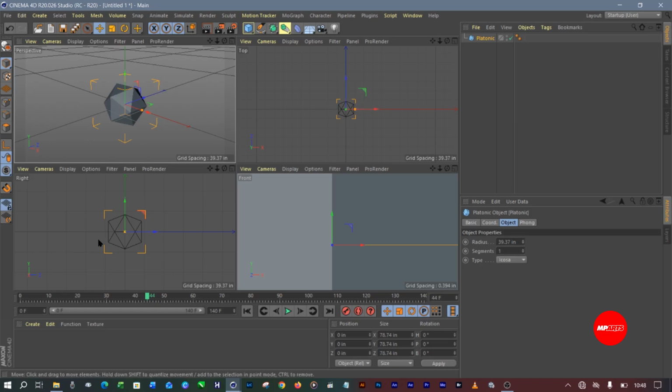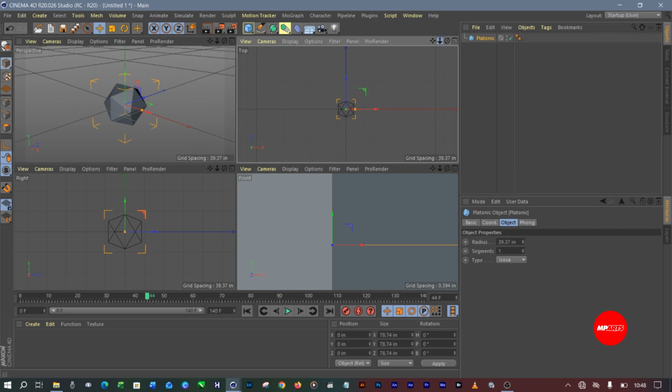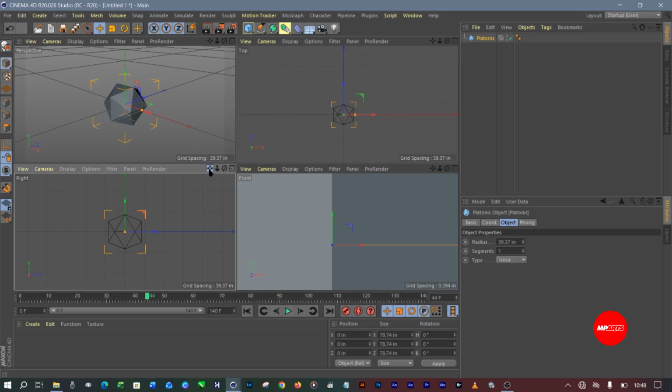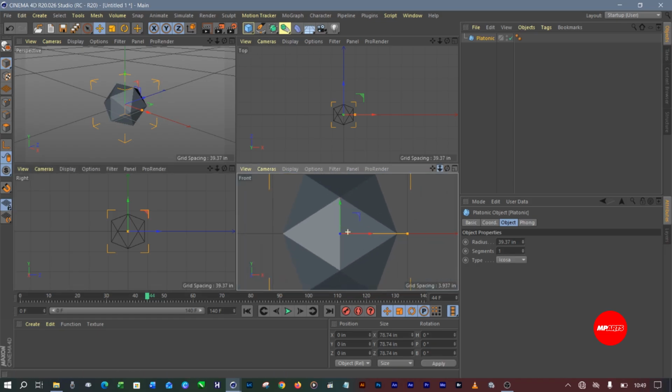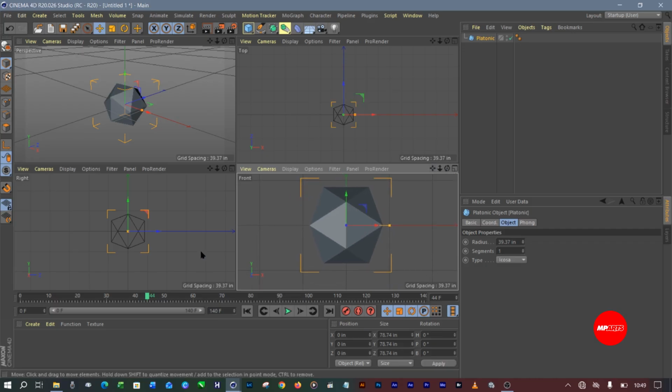But these other ones are views you use to work. The top view, the front view, the right view. These views are here to assist you to get the accurate position of your object or of your character or of your environment. Whichever one you are building, that is right. This is top. This is front. You can zoom this out. This is the icon to zoom in and zoom out. This one is to position. This is rotation. You don't need most of the tools on this view. You need it somewhere here.